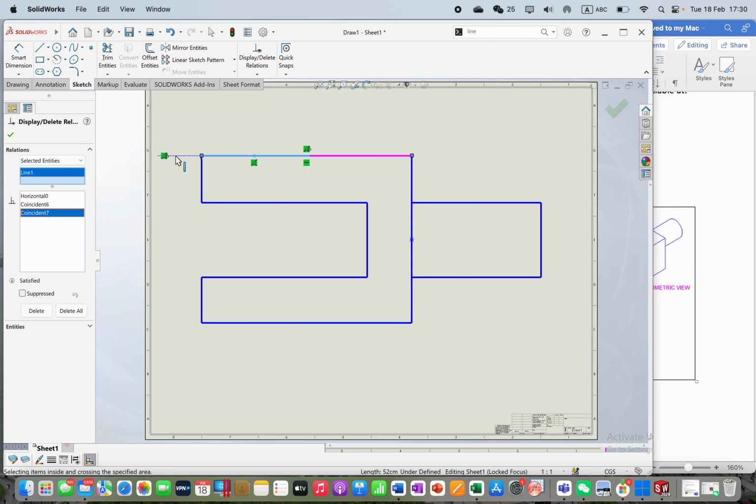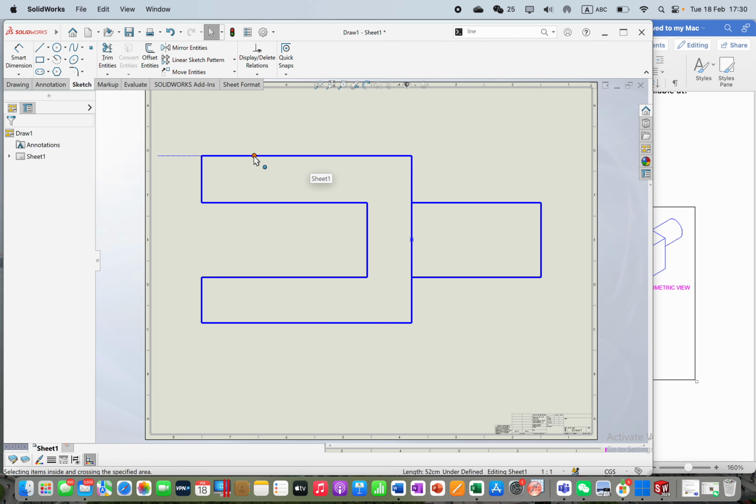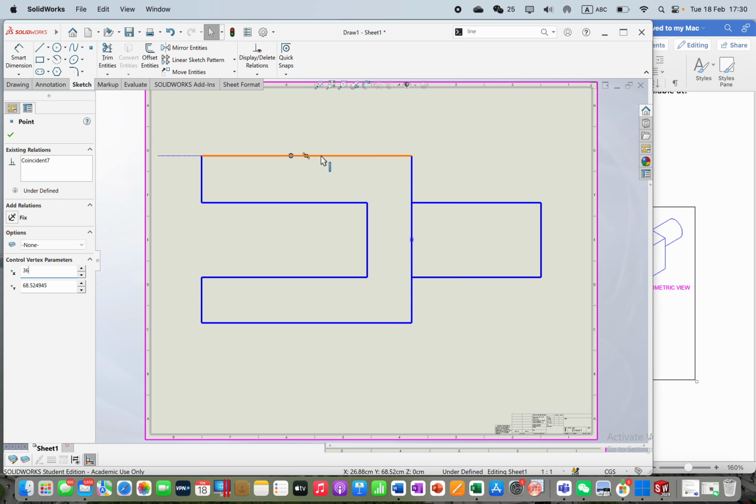You see, this notion that is given to us is about the relations themselves and not so much about the drawing. Because when you draw a line on top of the other, you can have these issues where it is difficult to understand where you put your line. 36. Okay, that should be the reference point of 36 centimeters.